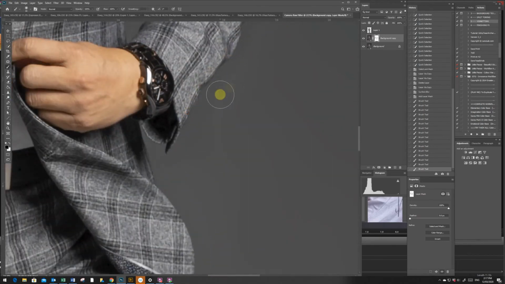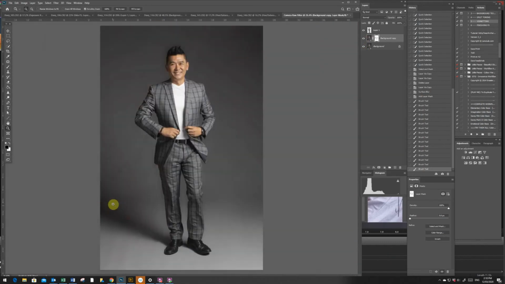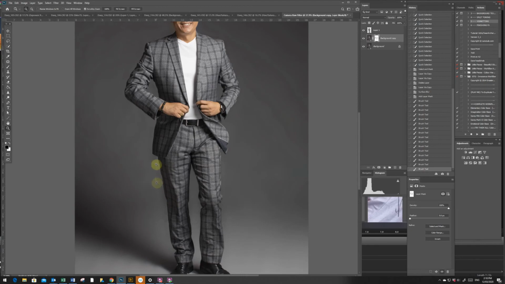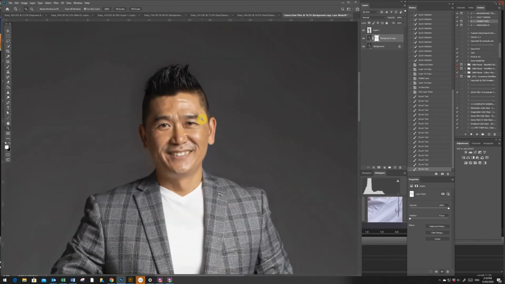So if I just turn this off, you'll see that when I blur, the edges don't change, they remain the same. The only thing that changes are the outer areas of that backdrop. And that is why the selection doesn't have to be perfect, although here we might need to fix that up again. So what I would do is with a white brush, just bring it back in. That's it. You're done. Now you can continue editing.